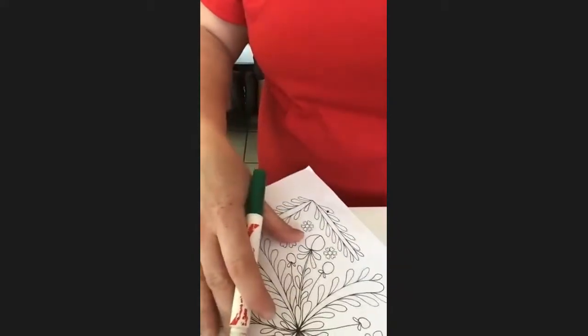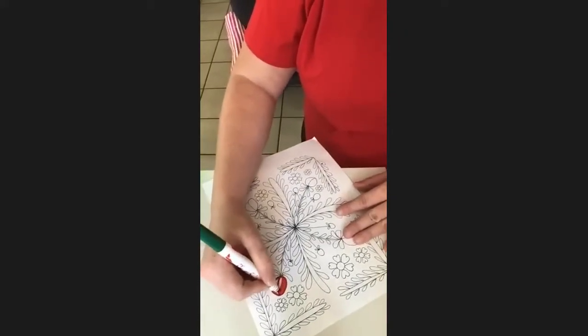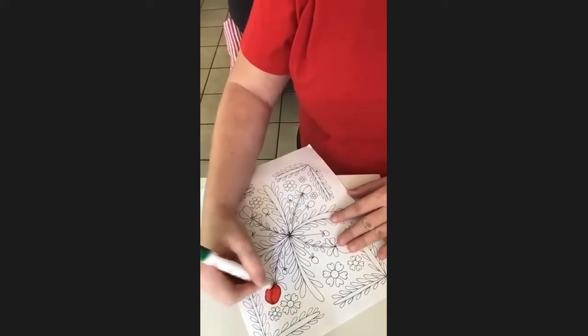Let's see. I'm going to try to tilt this a little bit so you guys can see. I don't know how to do this. I could see that. Right. Yeah. I don't know how to tilt it. Okay, let's see. Right there. Okay. I think. Can you guys see the red that I'm doing? Yeah. Yes. Yep. All right. So this flower, we're going to do it red, you said, right?